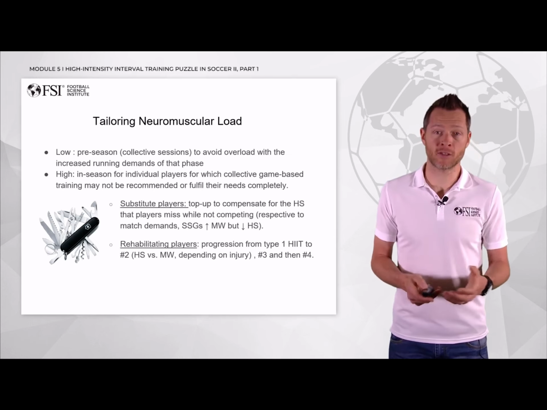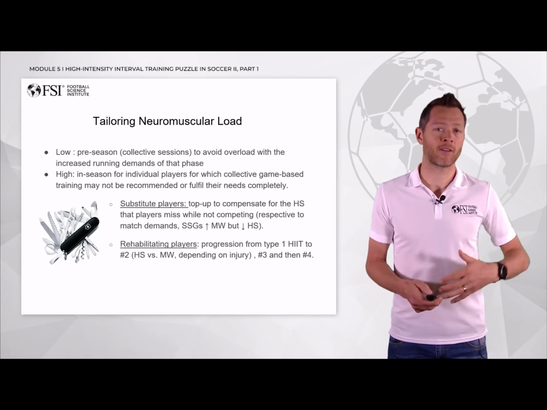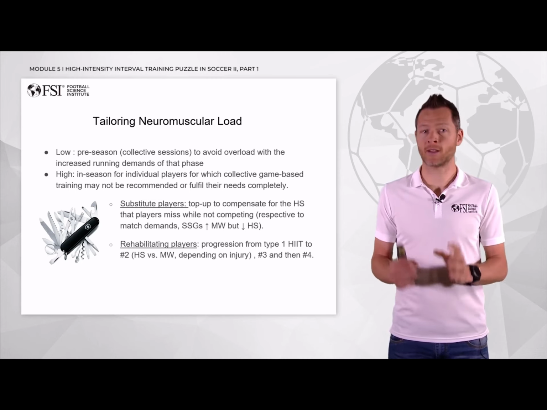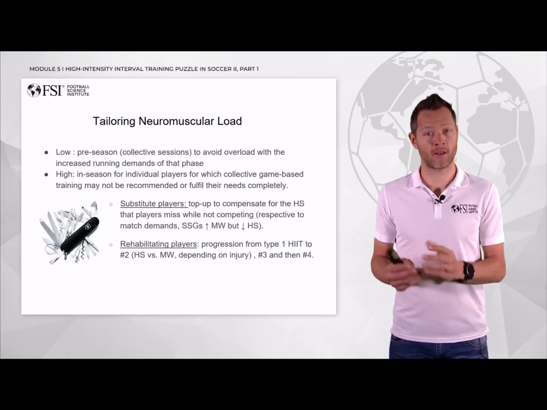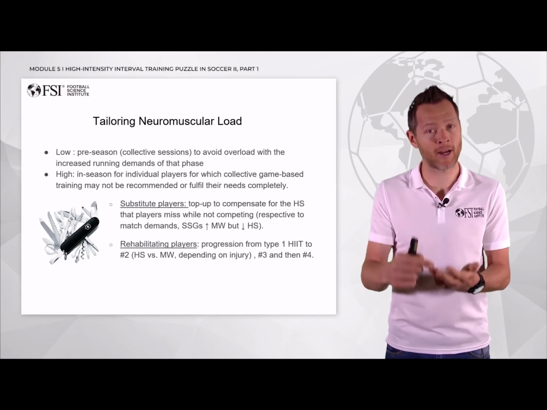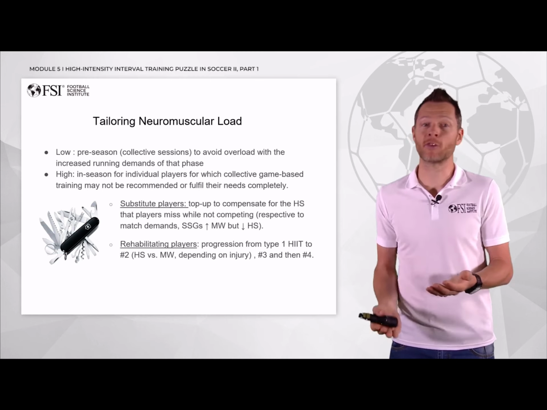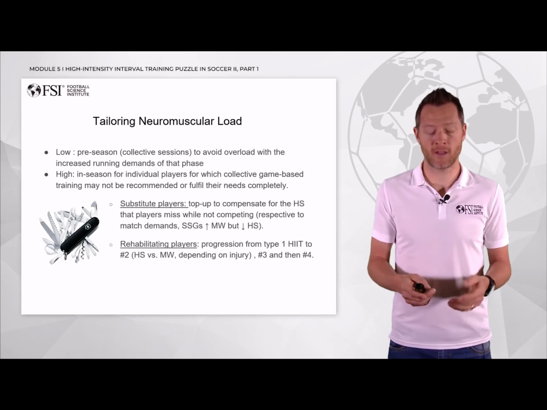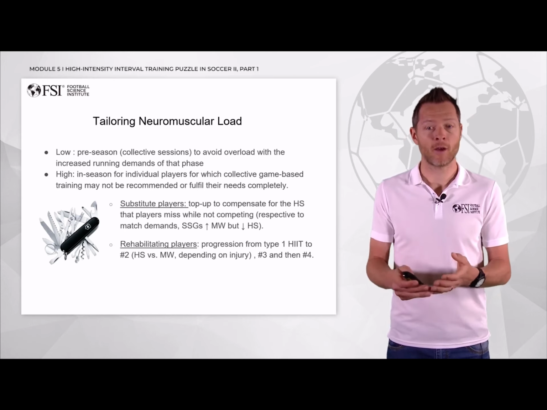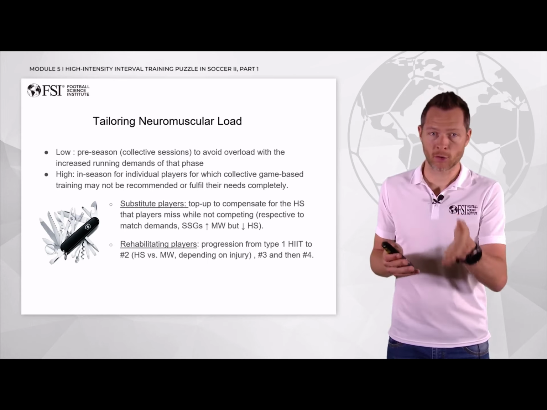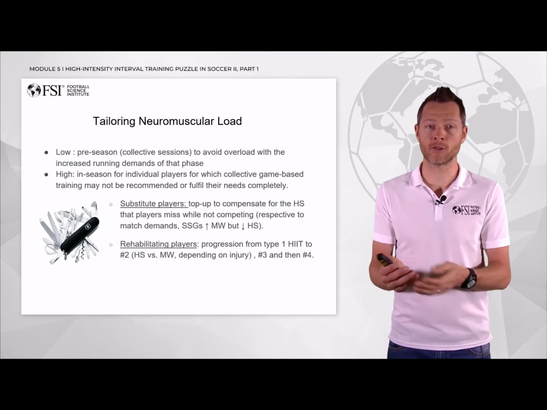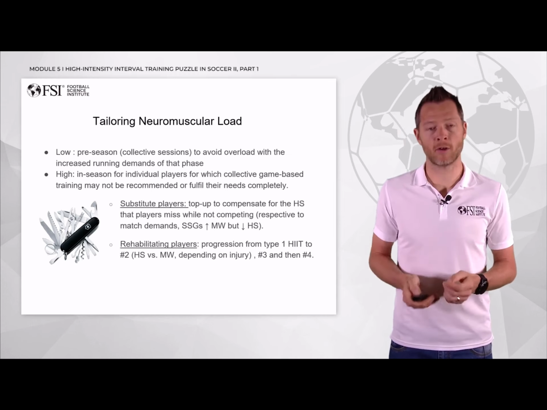Conversely, during the season, for substitutes, for example, which are lacking the physiological stimuli from the games when they don't play, it might be important to target type 4 intervals, which involve targeting both aerobic, anaerobic, and high neuromuscular demands. So in that case, we will tend to increase the neuromuscular load of these sessions to compensate for the neuromuscular load that those substitutes might miss while not playing. And in that case, we might be using both short intervals and, as I'm going to see after, small-sided games as well, since both those formats can be used to target the type 2 and the type 4, which involve a high neuromuscular load.